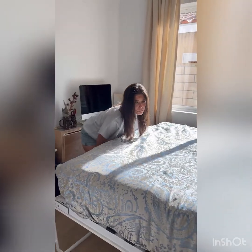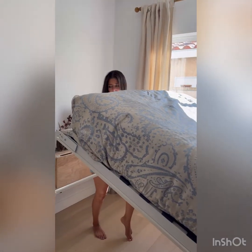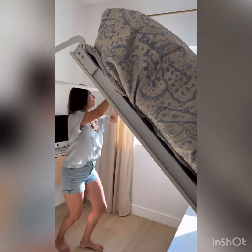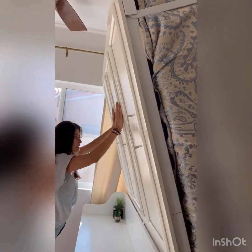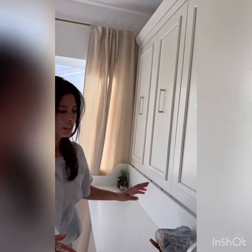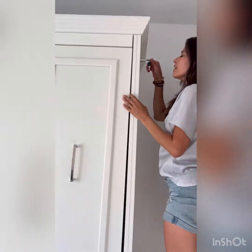To put it back up, it's on springs, but it is a queen size bed, so it's pretty heavy. You're gonna do the same thing. You're gonna take this, put it over, push it, and then make sure you lock it because you don't want that falling on you.